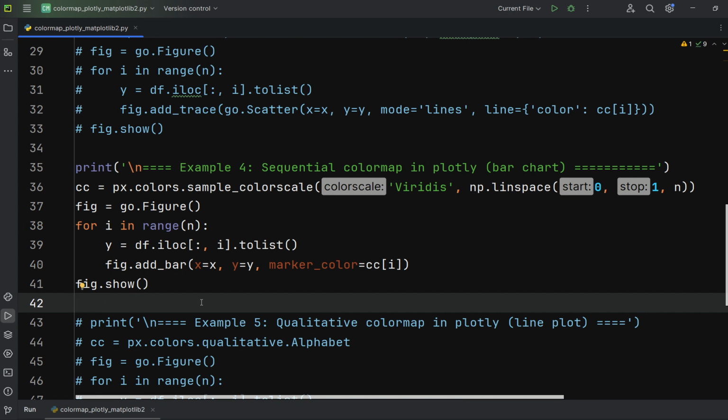So please remember, CC is going to have 5 colors. The first set of bars, the first 10 bars, are going to have the same color. And then it goes to the second column, again 10 numbers. These 10 numbers are going to be printed as 10 bars at 1, 2 up to 10, and these bars are going to have the same color, which is the second color in CC.